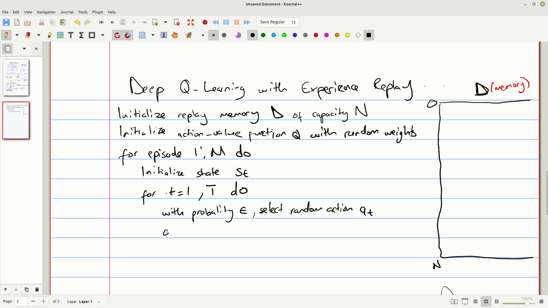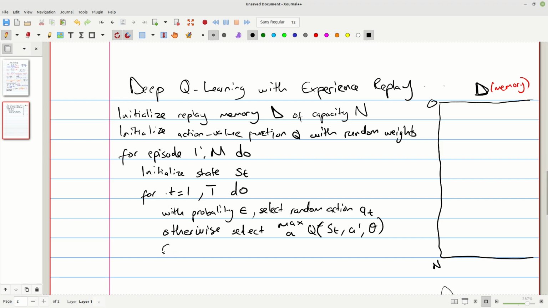Otherwise, we select the greedy action, which is the maximum over all actions of Q(S_t, A; theta), parameterized by theta. So we either take a random action for exploration or the greedy action for exploitation.